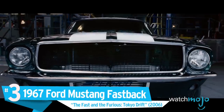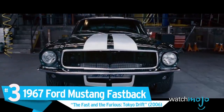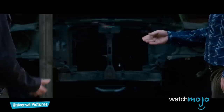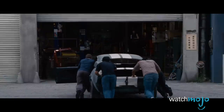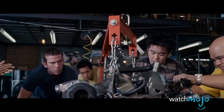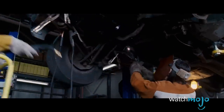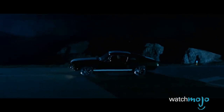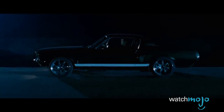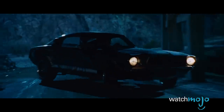Number 3. The 1967 Ford Mustang Fastback – The Fast and the Furious: Tokyo Drift. This Ford Mustang appears in Tokyo Drift and is originally owned by Sean's father. After Han's death, Sean brings that old Mustang to life, installing a Skyline GTR RB26DETT engine salvaged from the Nissan Silvia he'd driven and wrecked in the previous race against Takashi. It was a weird sight for viewers to see a Japanese engine put in a muscle car, but it creates one hell of a custom-built speed machine. Sean wins the race and is proclaimed the new Drift King behind the wheel of this unforgettable ride.